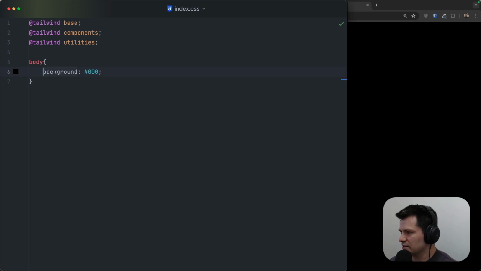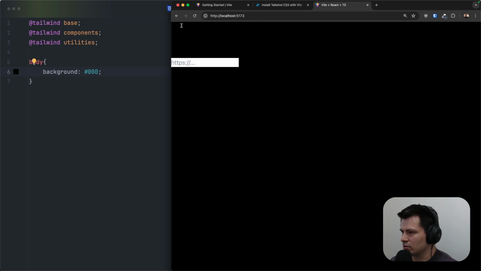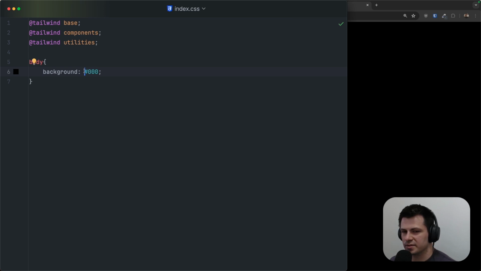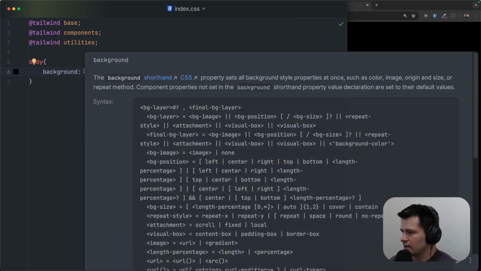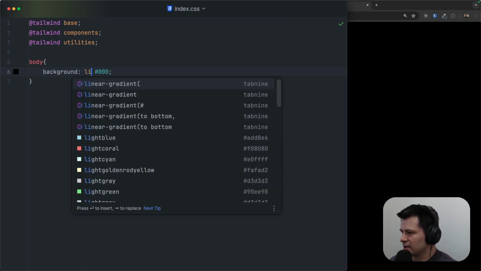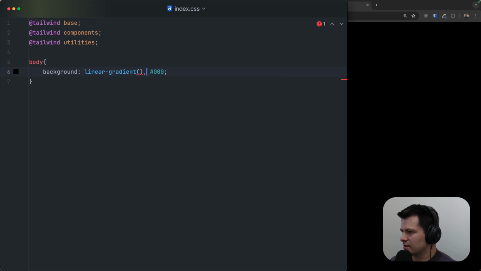Actually, I could do the same with apply and use Tailwind classes, but I'm not doing this because I also want to add a gradient here, and it will be easier for me with regular CSS. So I want here to have a linear gradient, and default will be this color.